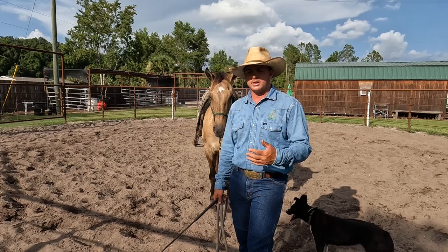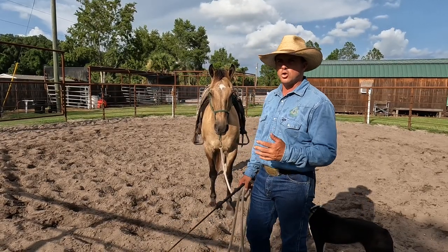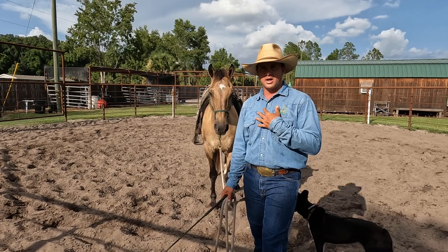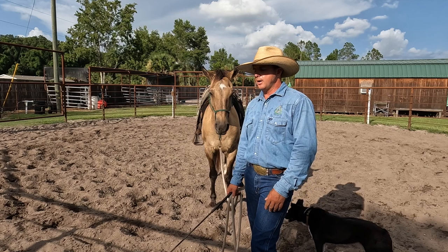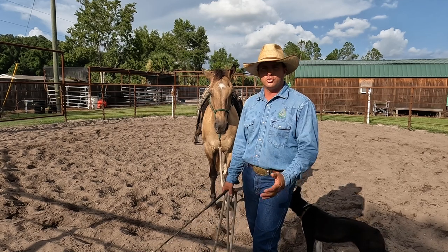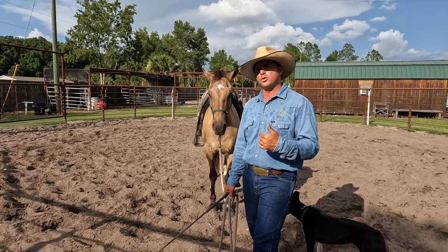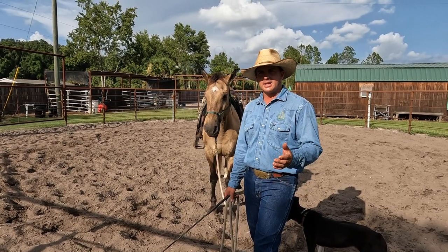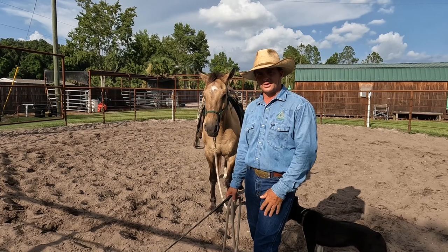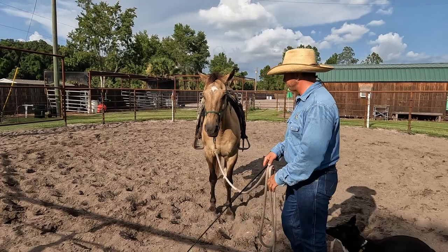We've got to make sure we take that time, have the time like this for these horses to really settle and feel comfort with us, around us, and when doing the things we ask them to do, or set them up to choose to do. That's really a big part. If I can get him set up and choose to do my ideas, more than likely he's not going to choose to do the other things, because they make him feel good. That's the goal. All right, let's go the other way.